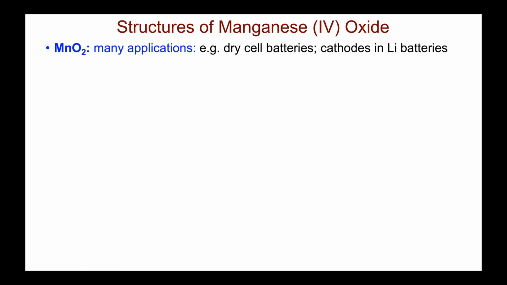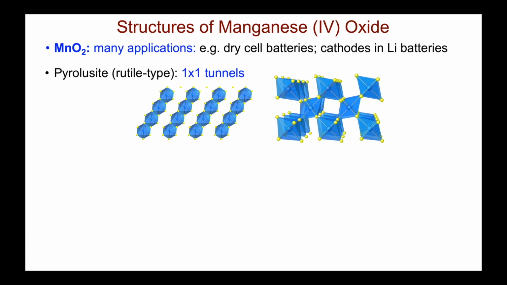Let's take a look at the structures of MnO₂, because there are several different forms, and they've been very well studied. The first is called pyrolusite. It's actually the same structure as rutile. Indeed, MnO₂, TiO₂, the same stoichiometry. So here again is my rutile structure, just showing the arrangement of the octahedra in one layer and the resultant 3D structure. And as I mentioned before, we get these tunnels or channels in the structure.